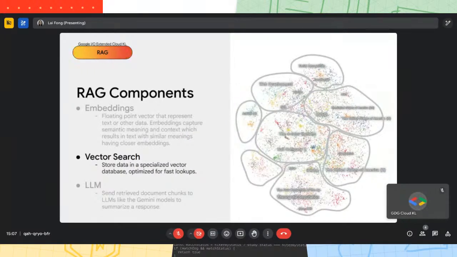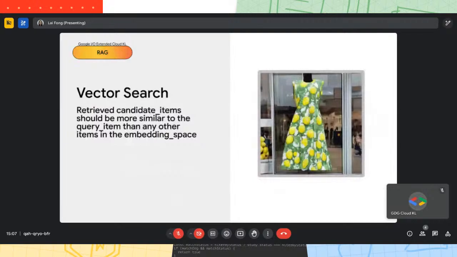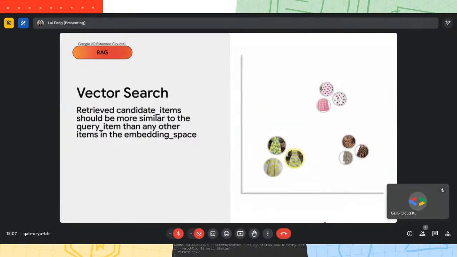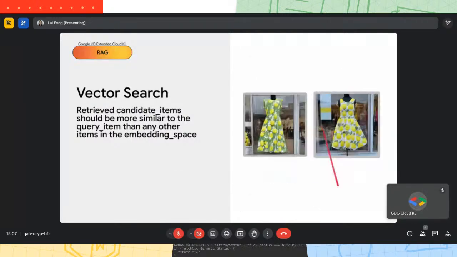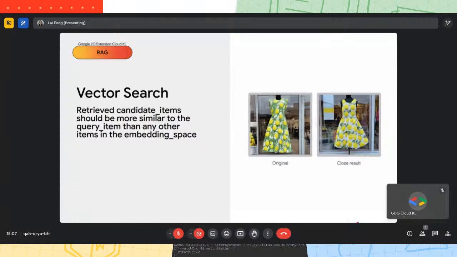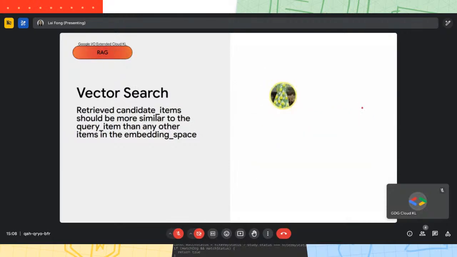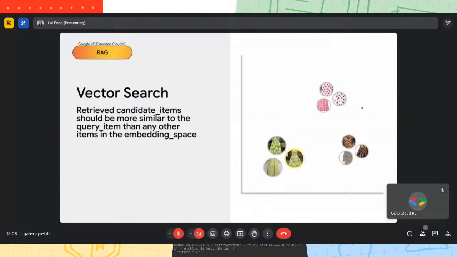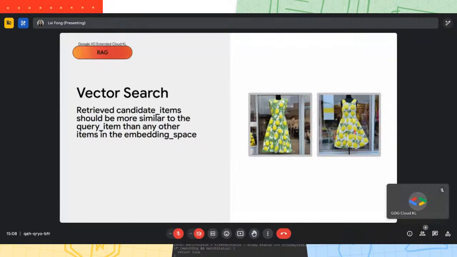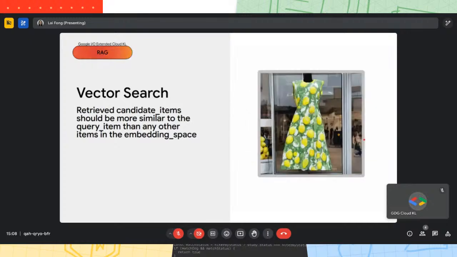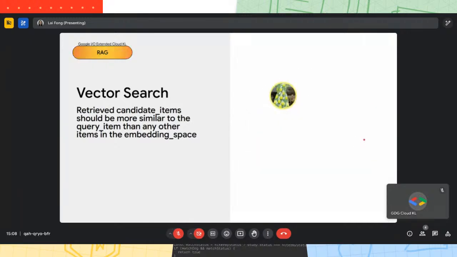So it's very, very powerful in different business use cases. I'll give you this shopping dresses example, then you can see. So close result. Similar lemon, but one is very close, one is a bit not so much of lemons. Can be short or long and all these things, or big lemon, small lemon.